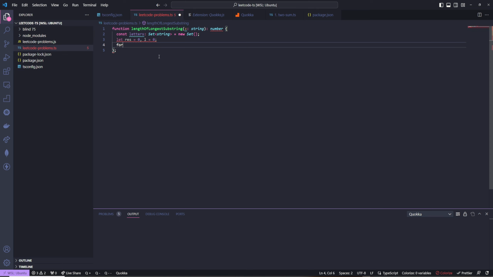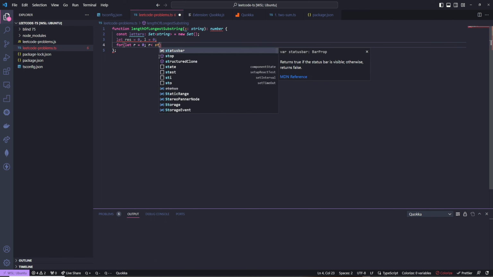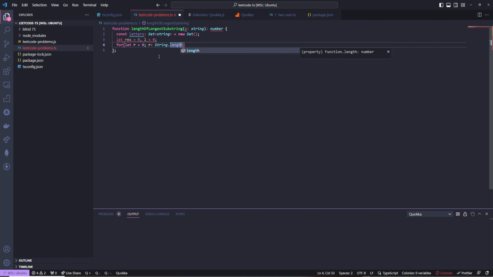Okay, now let's make a for loop, and in the for loop we're going to use the right. So we're going to say let right equals 0, right is less than string length. This should actually be s.length. Okay, and we can increment it here. Also, I think I had a question about how it knew the type of right. It's the same thing: because we made right equal to 0 here, if we try to assign a string to right, it should also yell at us. You see it does: the string is not assignable to type number. So now that we assigned something to right, it has to be a number.